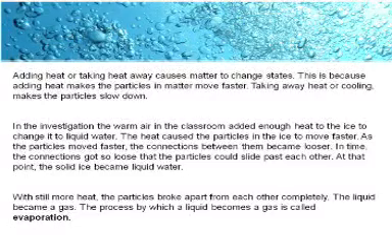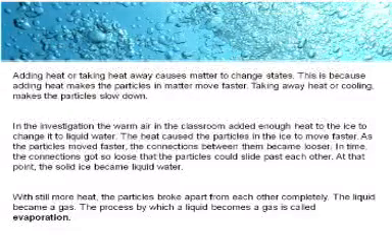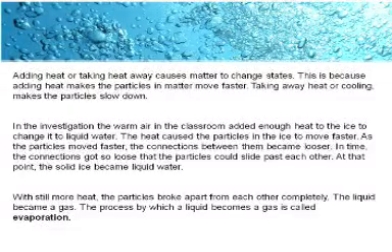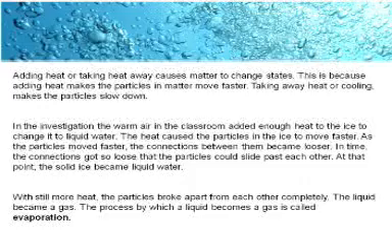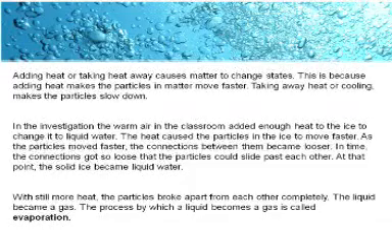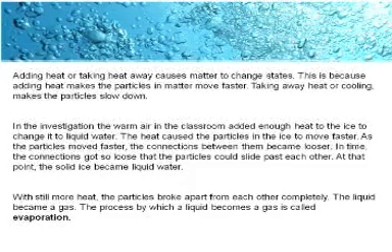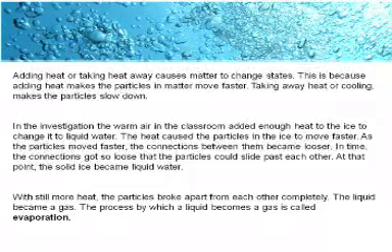As the particles moved faster, the connections between them became looser. In time, the connections got so loose that the particles could slide past each other. At that point, the solid ice became liquid water. With still more heat, the particles break apart from each other completely. The liquid becomes a gas. The process by which liquid becomes a gas is called evaporation.